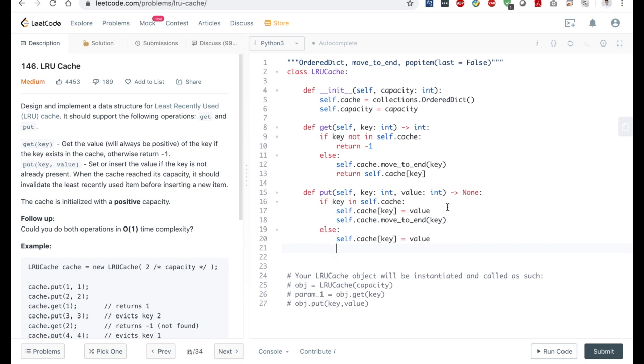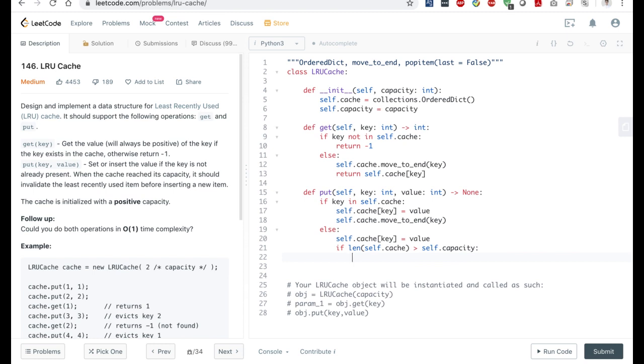So set cache key equals value, then if the length of the cache is larger than the capacity, pop something out. Should pop the leftmost one out, so that should give us cache.popitem(last=False).